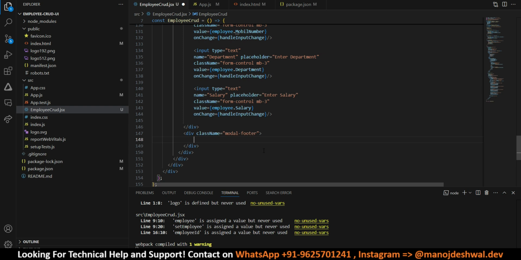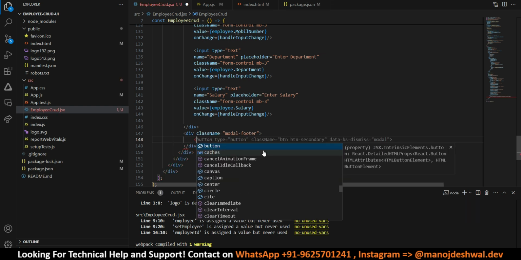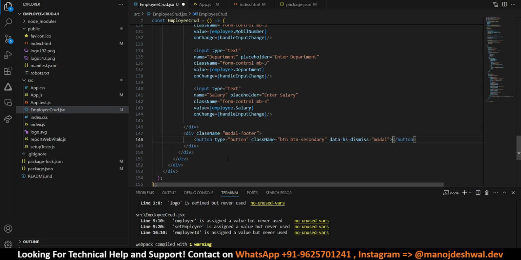Perfect. Now within the footer, we have to create some buttons. Button, so type button. This is the class modal. Perfect.